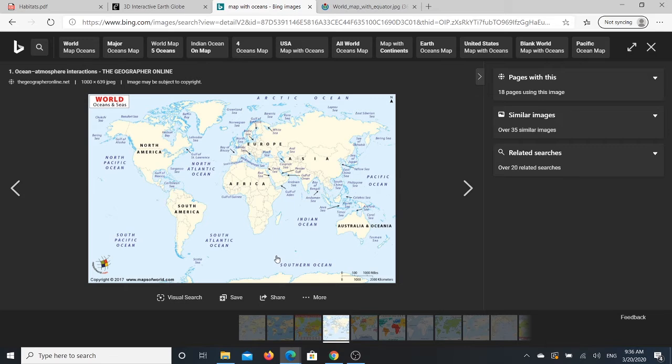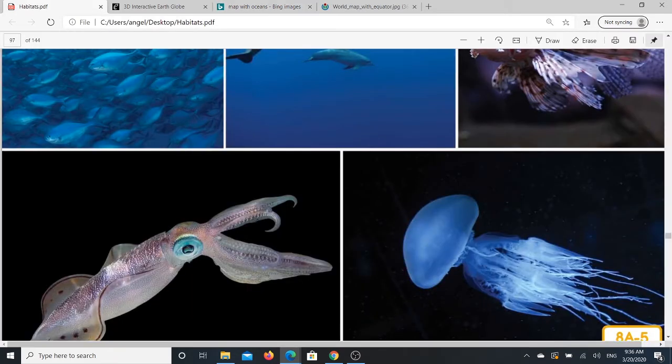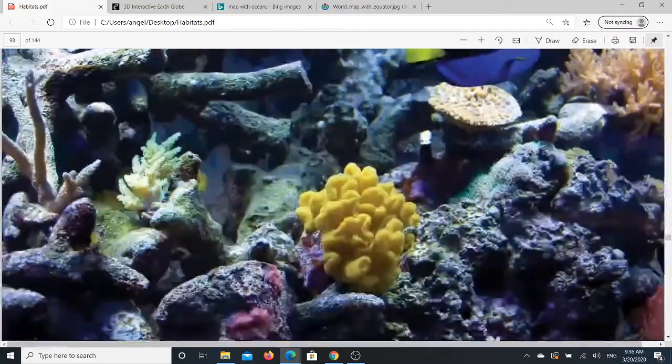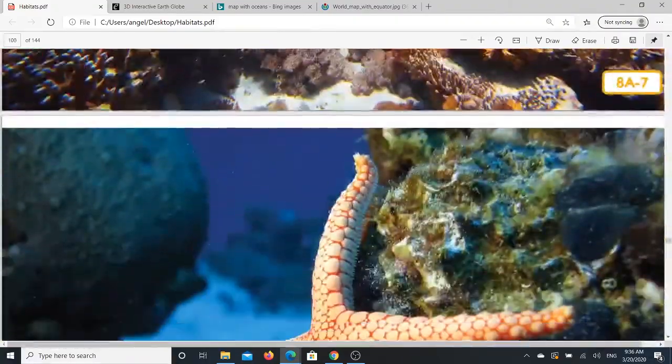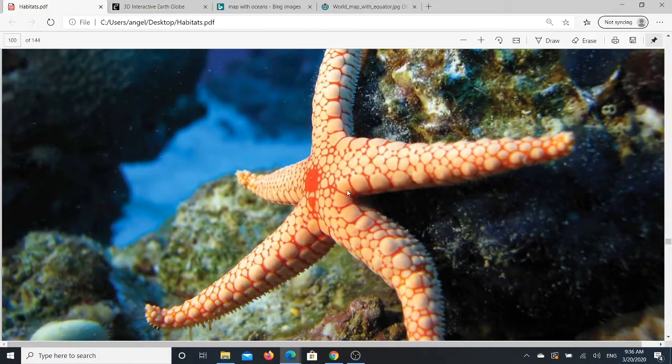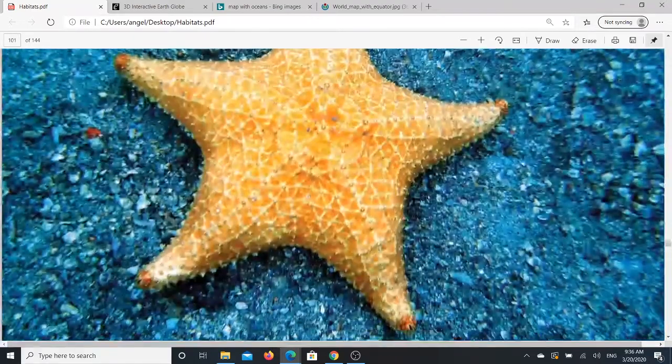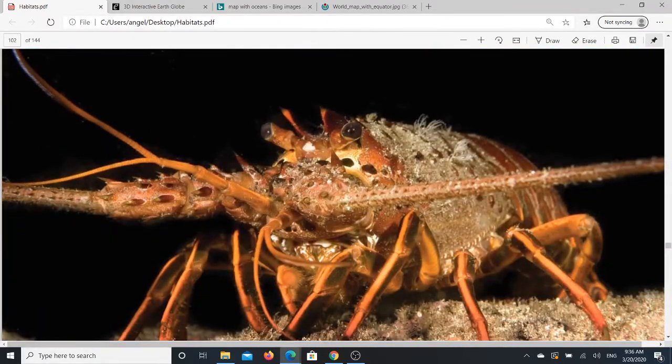What are some of the ways that animals have adapted to saltwater habitats? So they have large mouths and sharp teeth to catch prey, feelers to find food in the dark, chemicals to make light, blubber to keep them warm. Those are just a few of the ways they've adapted. Gills to breathe underwater, sharp spines, the ability to regenerate limbs. We talked about a lot of different things. The antennae to feel their way around.